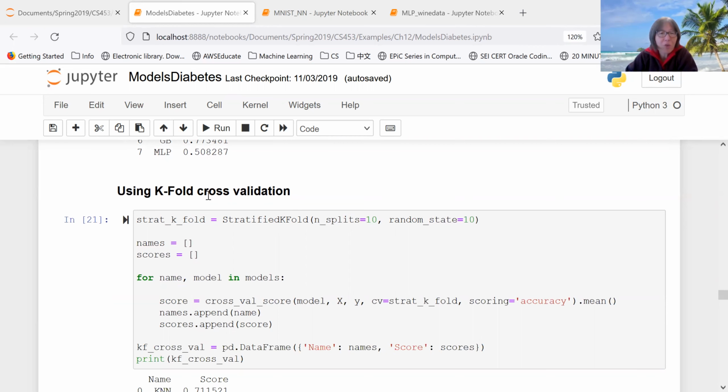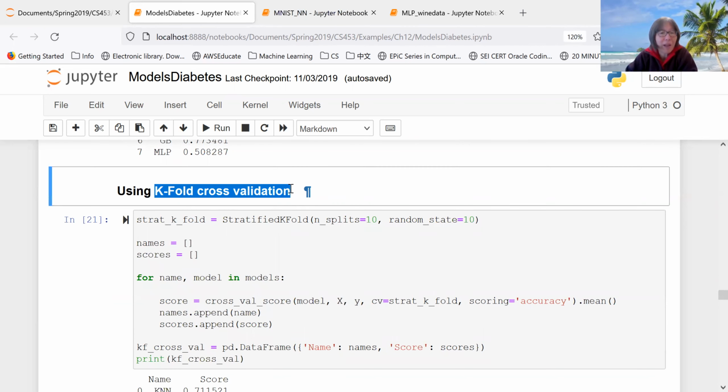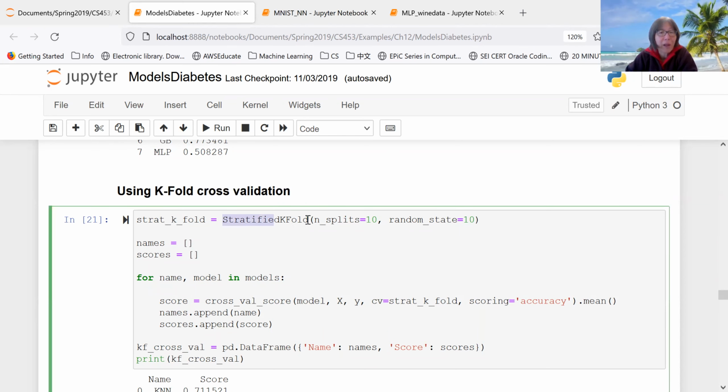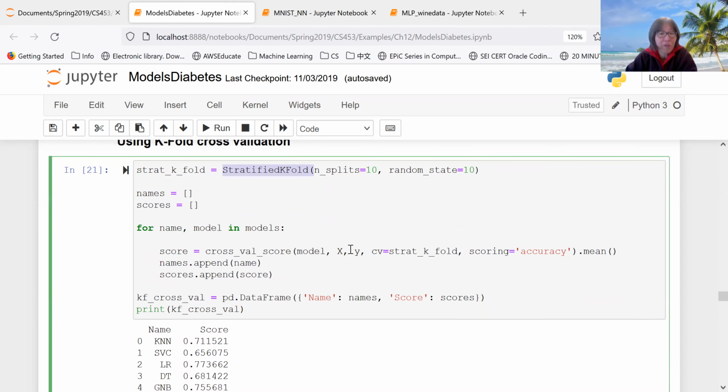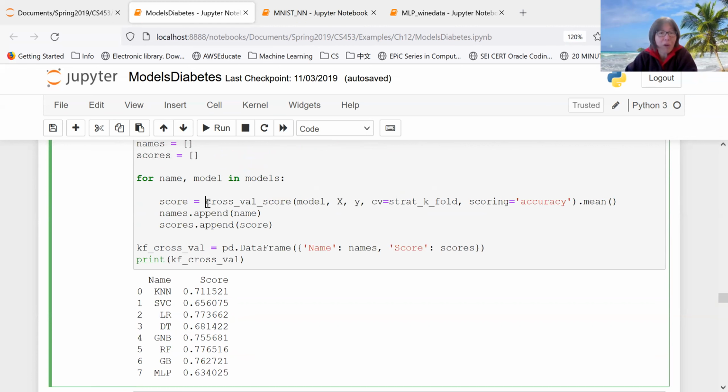What's next is to try the k-fold cross validation, which we already learned previously. This is regarding the folds. Then we call the cross validation score, and for each of the models we apply that. After we do this, you can see the neural network improves a little bit, but still not compared with the others. The logistic regression and random forest are still better than those.